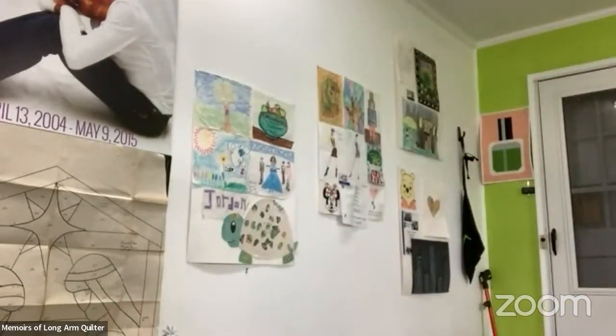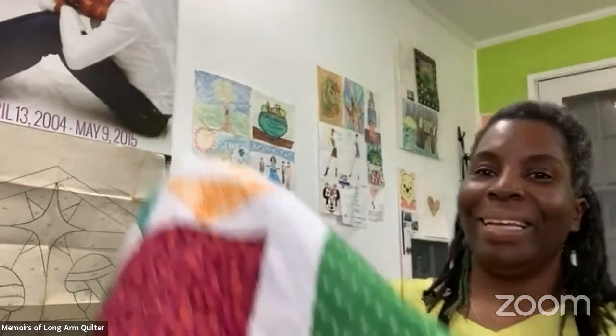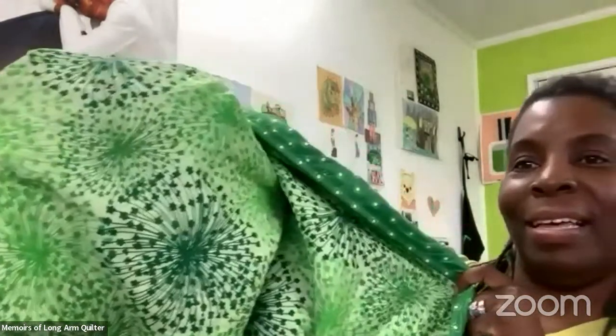I wanted to show you something real quick. It's done. It's all quilted. It's all bound. I'm super duper excited. I carried the same fabric on the binding. I didn't plan this at all, okay? Here's a better look at the back. Fabric is beautiful.